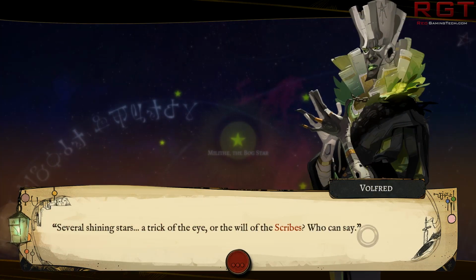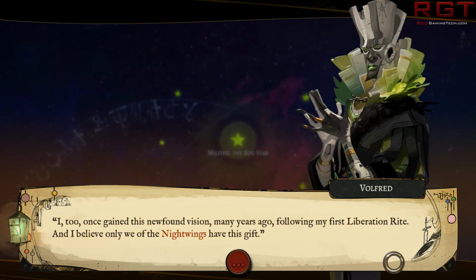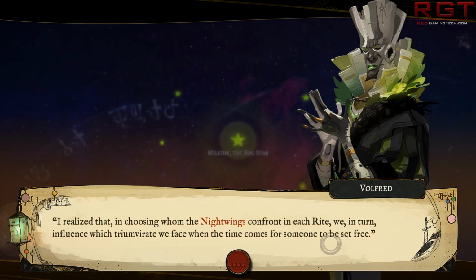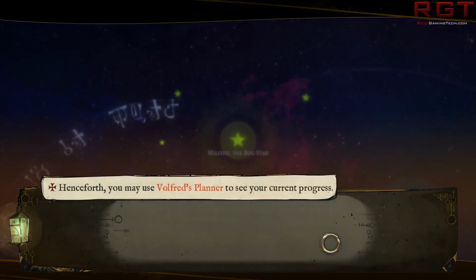Several shining stars. A trick of the eye or the will of the scribes? Who can say? I too once gained this newfound vision many years ago, following my first liberation rite. And I believe only we of the Nightwings have this gift. I realise that in choosing whom the Nightwings confront in each rite, we in turn influence which triumvirate we face when the time comes for someone to be set free. The object I invite you to use contains further detail.